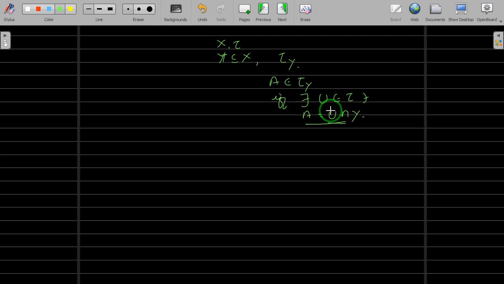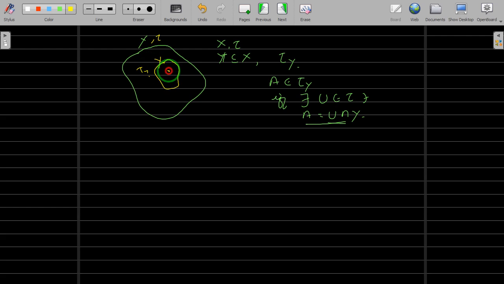Now the question is: you have a set X, and a subset of X which is Y. You have topology tau on X, and topology tau Y on Y. If you have a set which is open in Y, does that mean that set is open in X?